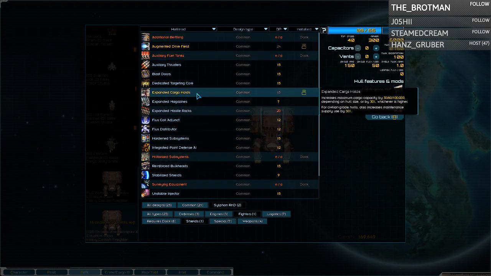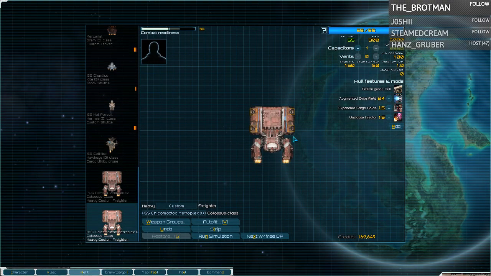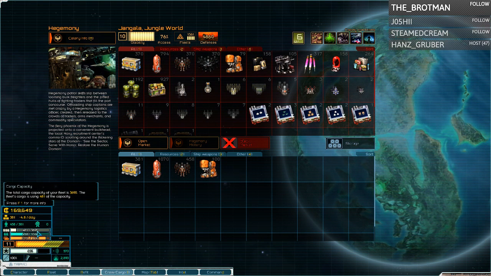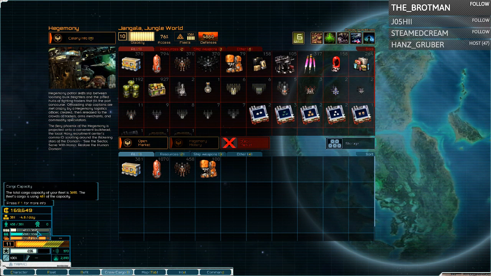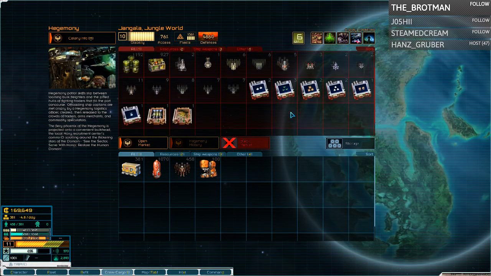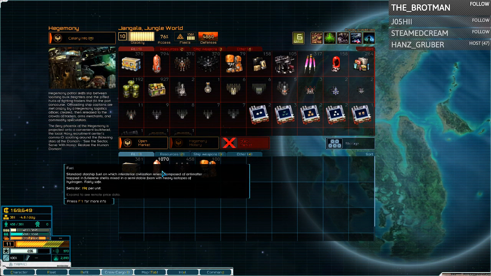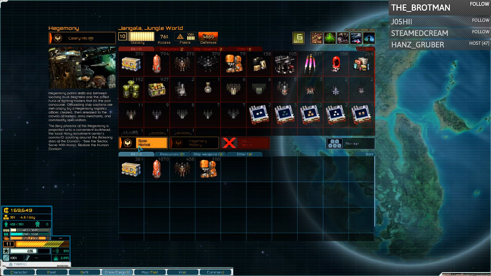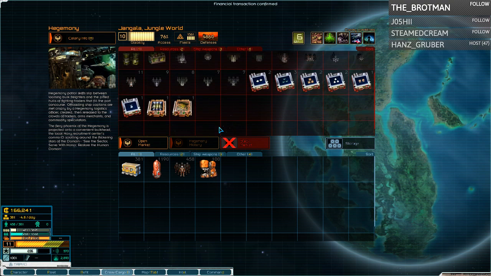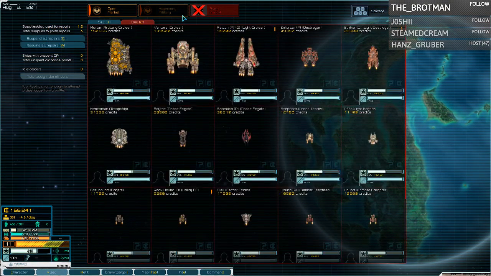Expanded cargo holds. Is this even enough? I'm wondering, weren't we trying to haul back 2,000 of something? Now we can haul back 3,000 something. We're still gonna struggle to haul all that stuff back. Oh, that's funny. That is actually funny. We're gonna haul back so much stuff we barely can fit it, even though we've got two of these bad boys.